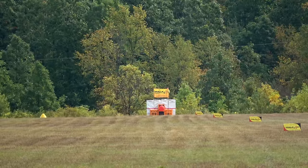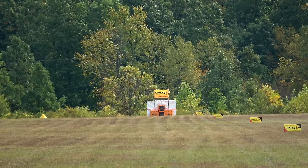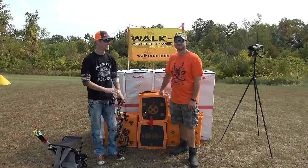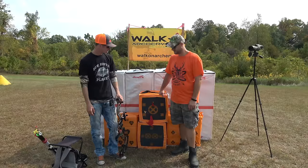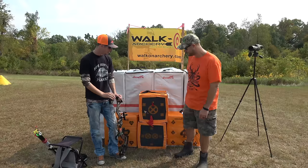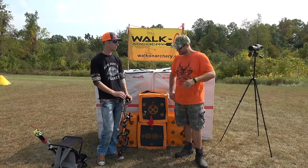So, this one was difficult for sure. There was a tree way off in the distance — the tallest tree. I put my knuckle on that tree and made slight adjustments, half a degree left or right, to try to hit that one. We finally got the combination to get it hit right in there. The cool thing is I was able to shoot the arrow combination that I wanted.